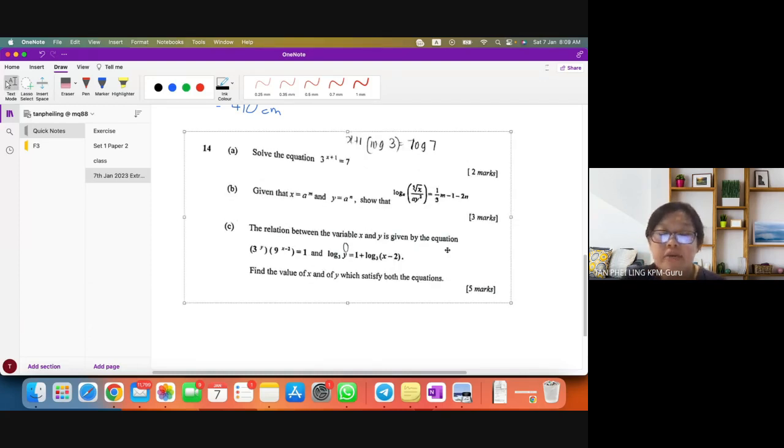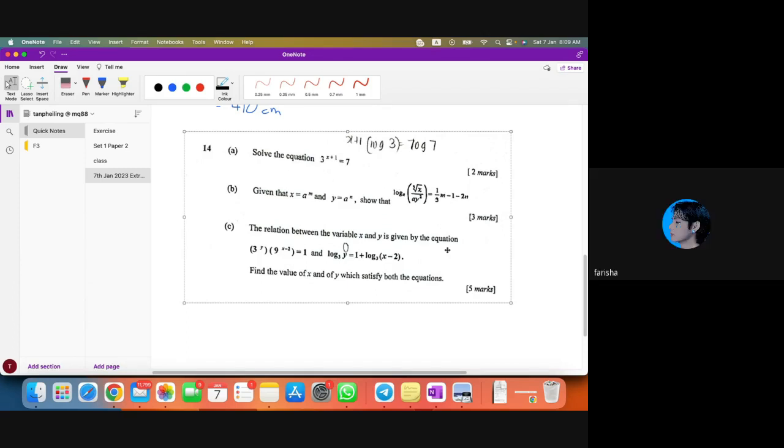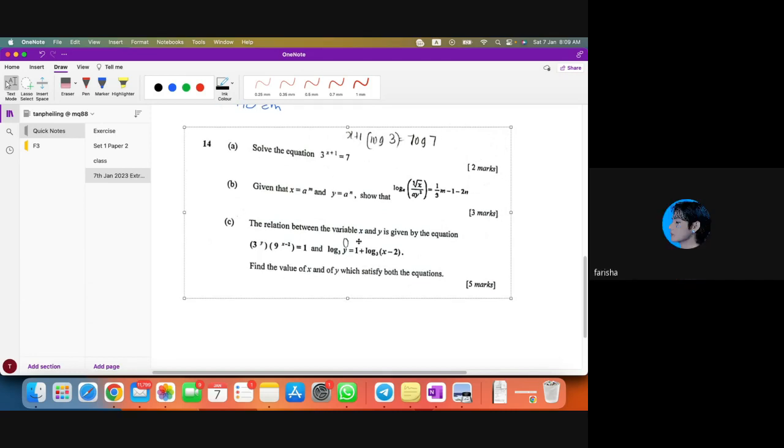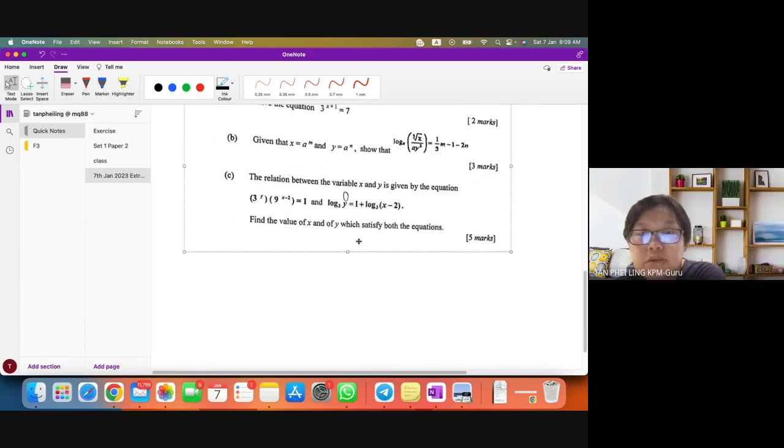Okay, now let's come back to this one. So how do you solve 14? Is your problem with the whole of 14 A, B, C? B and C, log. I'm still slow on log. Okay, no problem. The A you can solve, right? Because you can see how this part works, and then you are okay already, isn't it? Okay, good. So now let's look at 14B.